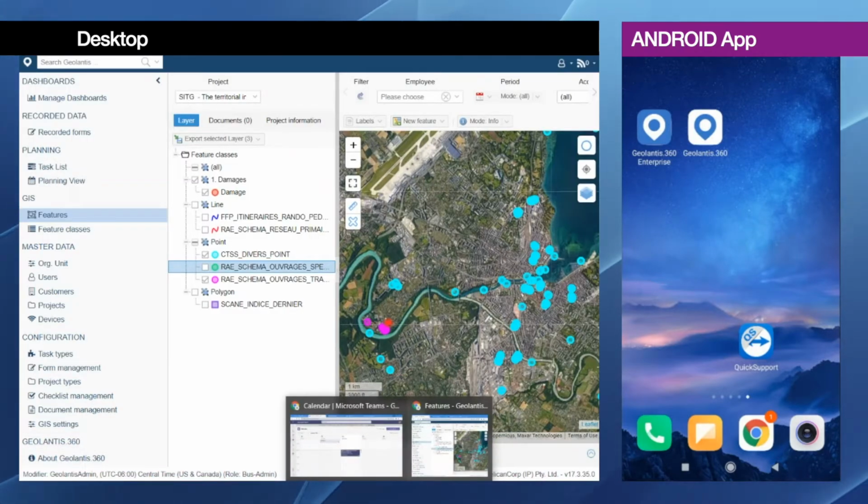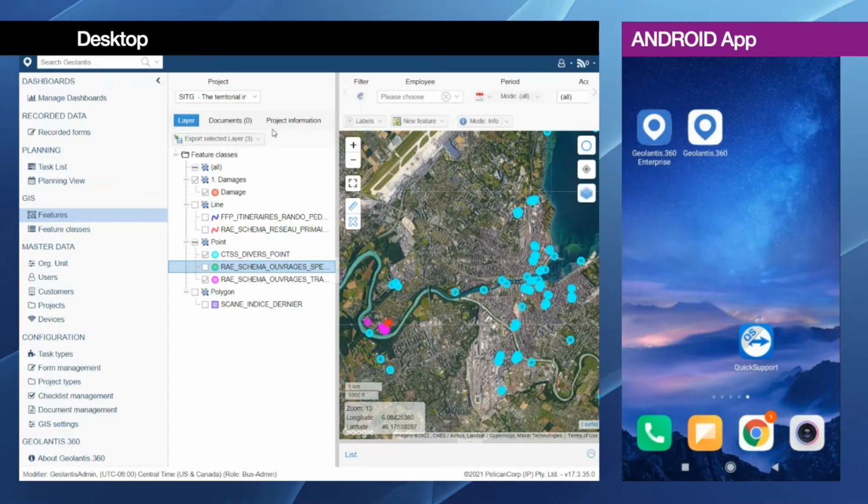So starting with the Android app, we will just mention a couple of things we need to set up over the web portal in order to have our data ready on the mobile app. So I'm now logged in on the web portal on this side.